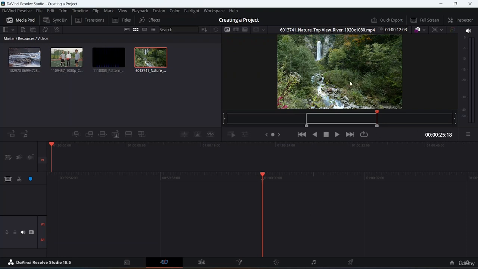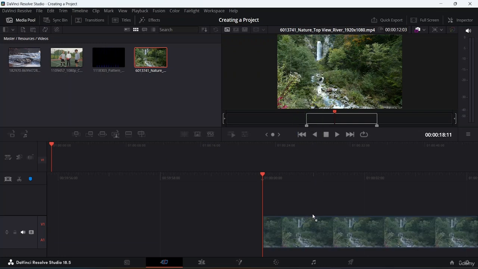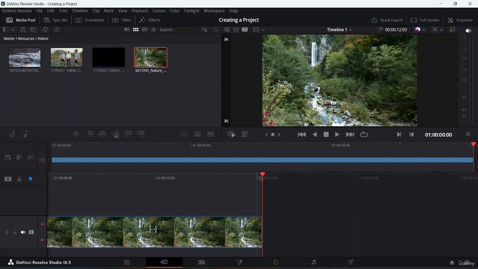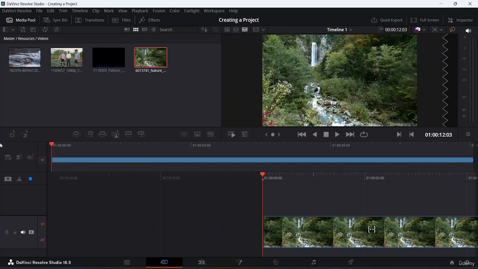In that case, what I can do is take this one, and now drag and drop it right over here. You can see the total duration of this particular footage is around 12 seconds. Over here, it is around 12 seconds and 3 frames. Once your video has ended, you will be able to see this kind of thing in your source monitor.